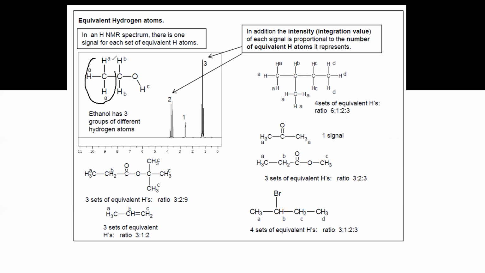So CH3, this is one hydrogen environment. Then this is a second hydrogen environment, CH2. And this is a third hydrogen environment. So there are 3 hydrogen environments, that's why 3 peaks will be there. And what will be the relative intensity? For this hydrogen environment, it will be 3, the second hydrogen environment is 2, and the third hydrogen environment is 1. So what does it mean? It means that the peaks will be 3 centimeters, 2 centimeters, and 1 centimeter.